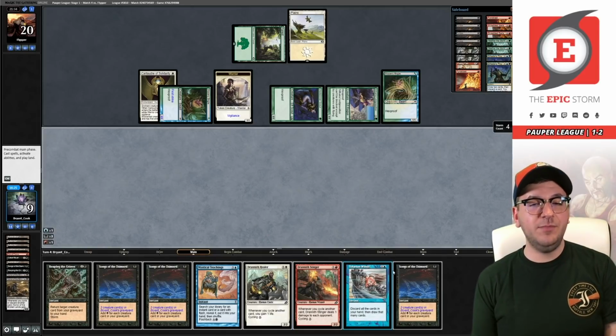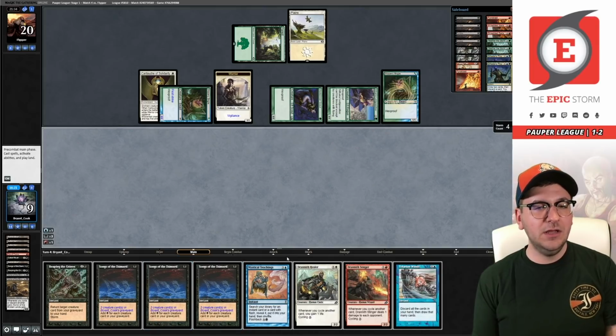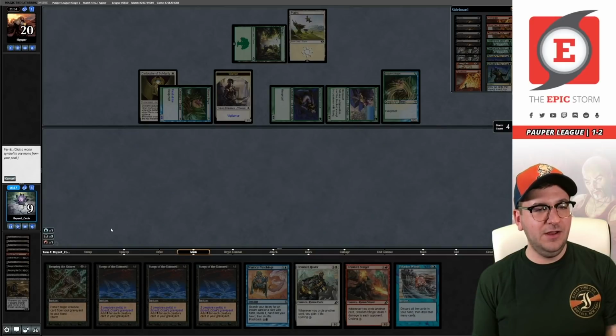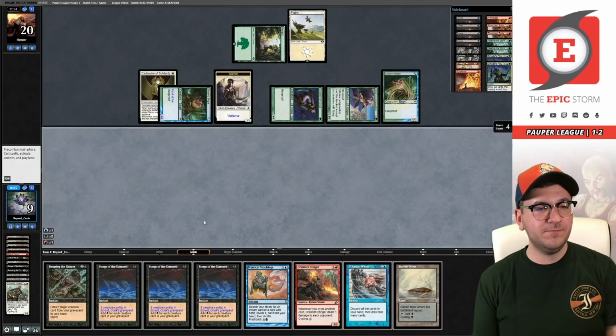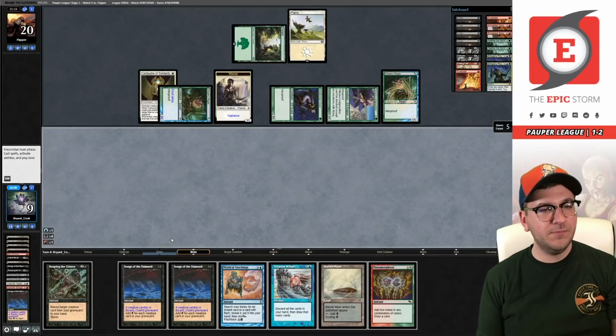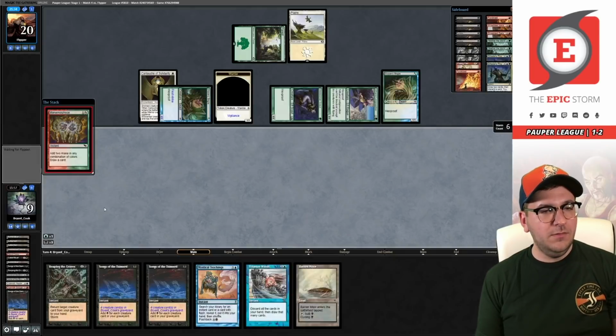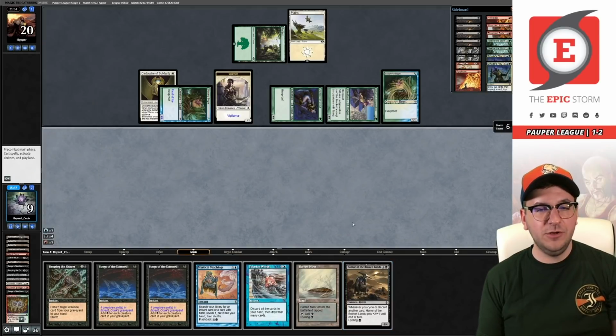The last copy of Songs. That's a little bit awkward. We really need more mana late, not early. Alright, I think I'm going to use the black mana here. Okay. Don't mind drawing another creature.